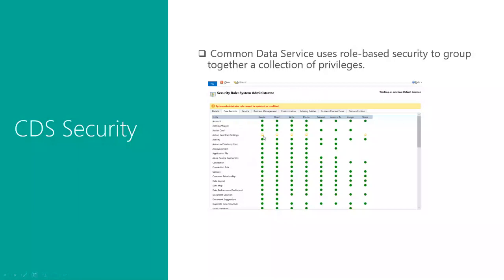If you see, there are some yellow balls and green balls. So these yellow and green, the color difference, is what decides what level of authorization within the read, what level of authorization within create, what level of authorization within write. That means the first setup is CRUD. Within the CRUD, the level of authorization for each of the CRUD can be defined here. So this is the scope of the CRUD, as I would call it.